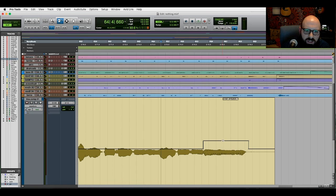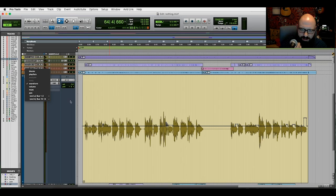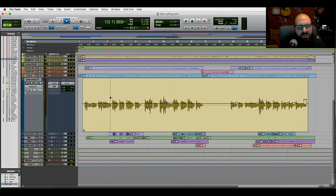Boosting this until I can hear the Avenue. All right, so that is a vocal automation, and that is barely anything. Again, grateful that this particular style of singing does not require as much as in other stuff where sometimes it's kind of every other note. So let's go ahead and add these background vocals back in.